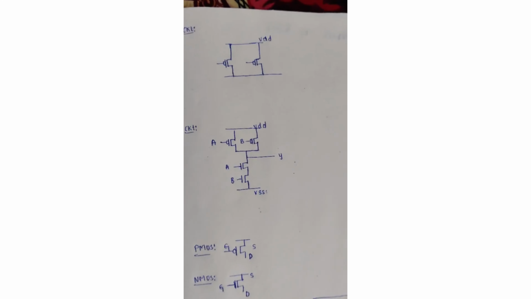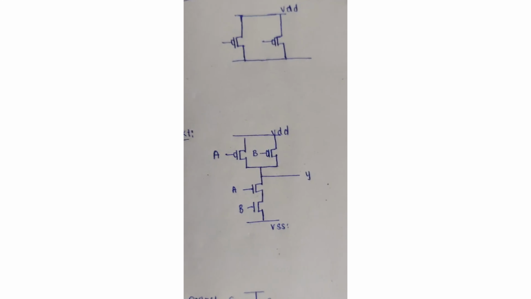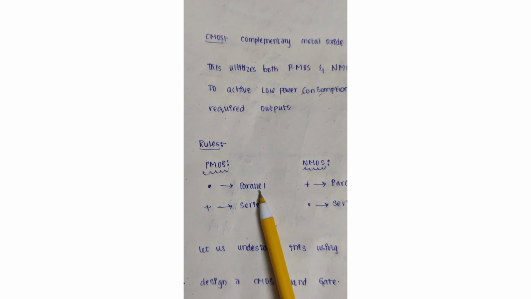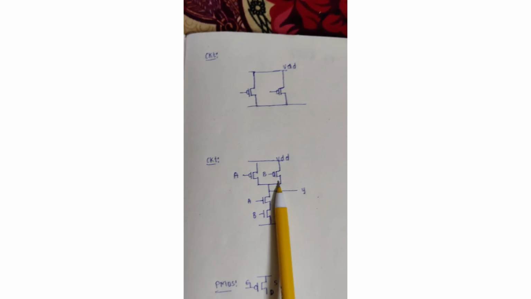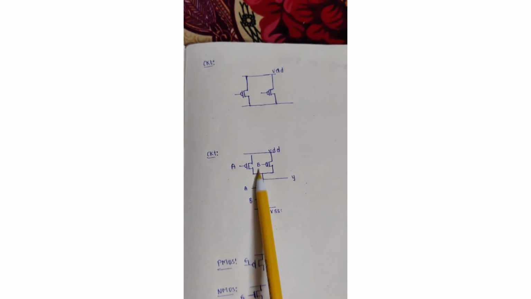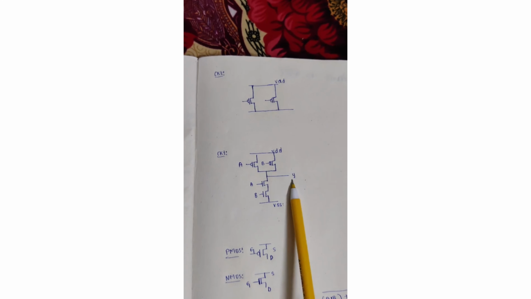Now let us go with the implementation of NAND gate. Here a dot b, for PMOS, a dot represents both the terminals should be parallel, so we made a and b a parallel combination. And for an NMOS, dot represents series, so we took a and b in series combination. So a and b, both p types are in parallel, and then a and b, both n types are in series. Now we took the output in between them, so this output is y is equal to a dot b whole bar. This is how an implementation of NAND gates look like.